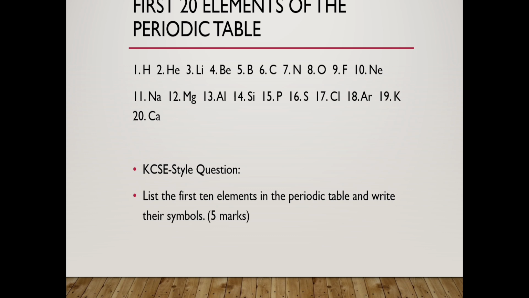From these 20 elements, you'd see that some elements don't align with the naming of the actual element. For example, let's say we have sodium in the 11th position. Sodium is written as S-O-D-I-U-M, sodium. But when you write it as a chemical formula, you write it as Na. The reason is that sodium's real name is not sodium, but instead comes from a Latin name called natrium. So this is something that you should know.